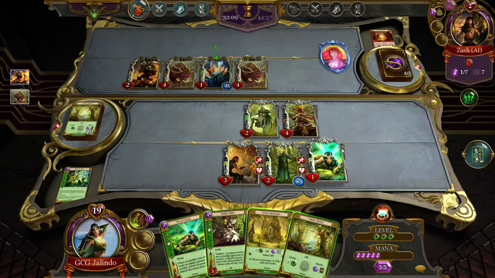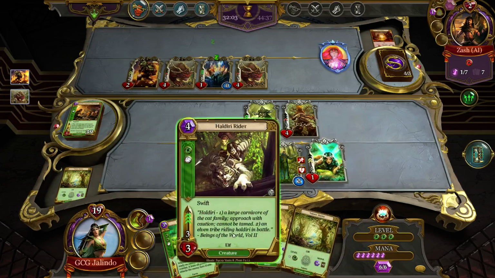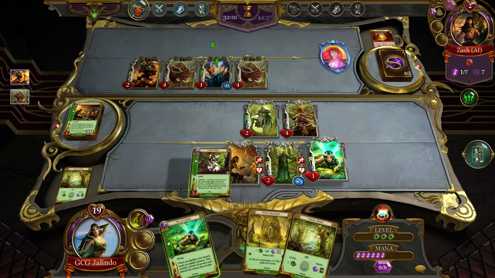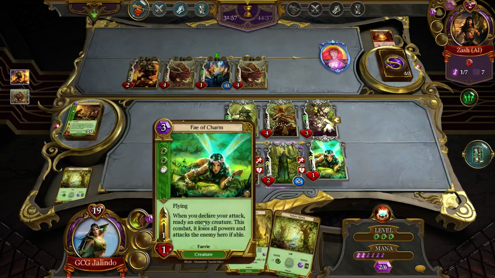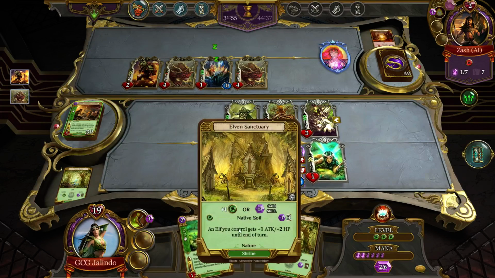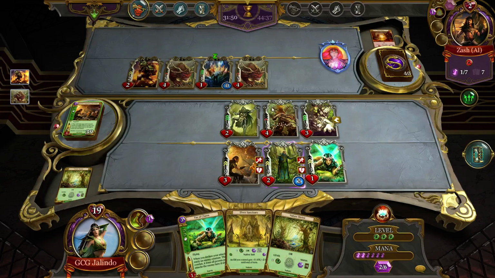Alright, what can I do here? Nature Shrine. We can get another mana. Got another Nature Shrine. Okay. We can play our hunter person. Play them out there. We can play... Can I play anything else? I basically got this, I think. Got it in the bag.